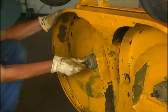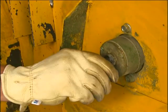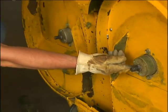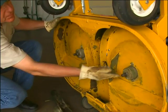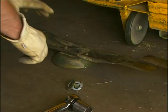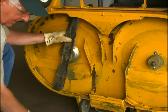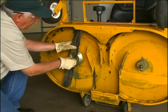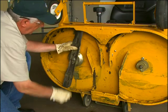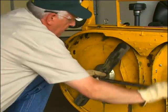Before reinstalling blades, inspect the lower seals on the deck gearboxes. If an oil leak is noted, the seal should be replaced and the gearbox assembly relubricated. See your local Walker dealer for gearbox seal replacement. Mount the blade with wing tips pointing up into the housing. Reinstall the blade, washer, lock washer, and nut. Tighten the nut to 60 foot-pounds, or 81.3 Newton meters.